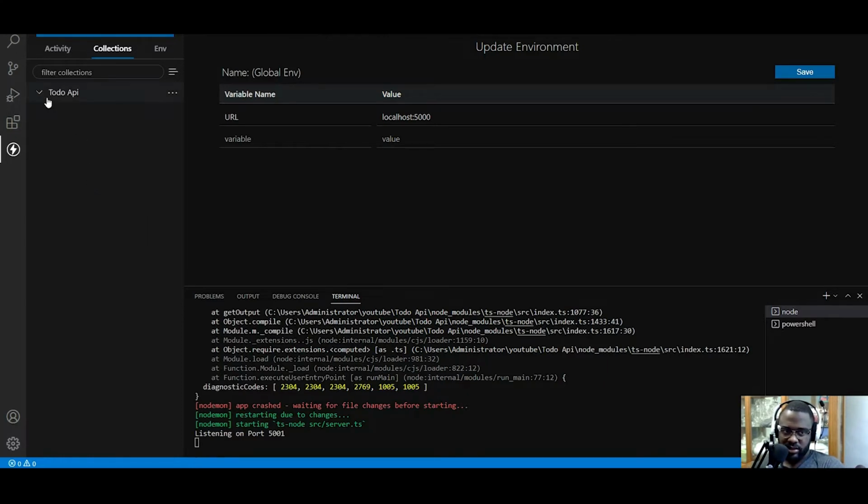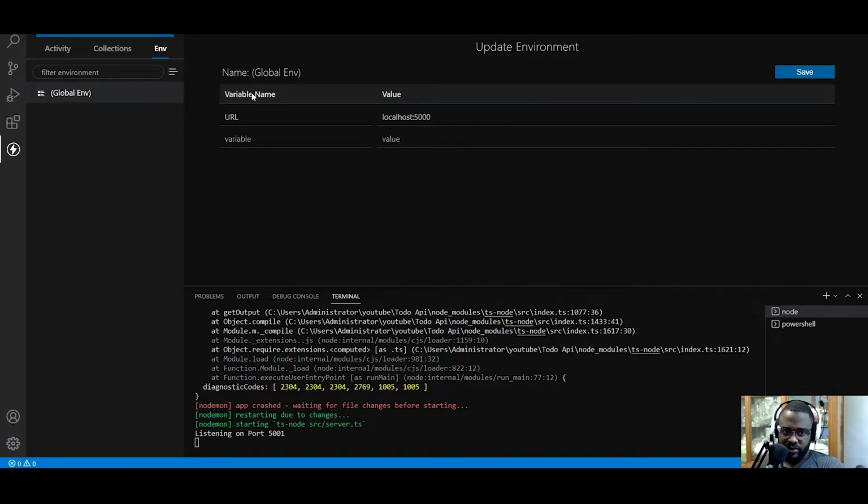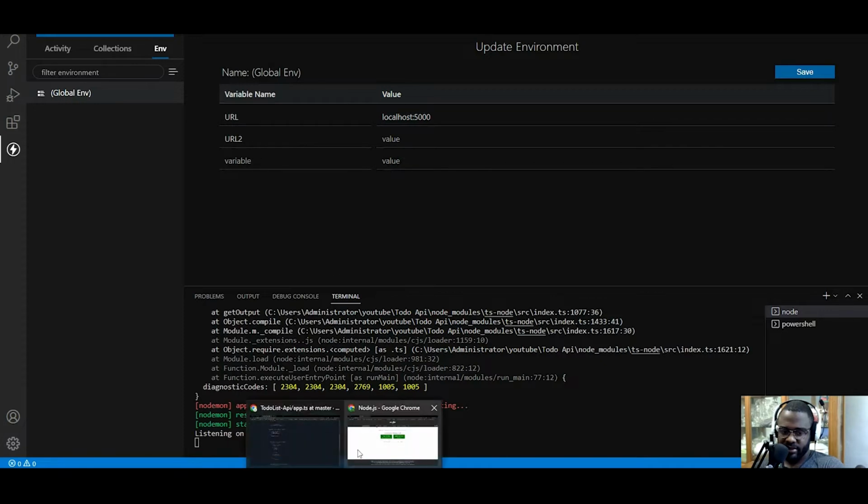So in that, I'm going to do a new request. The request is going to be a get, right? So for the URL, let's go to the environment, the global environment. I want to add more to the environment. Maybe I'll do URL2, because this one is set up for the app I built.